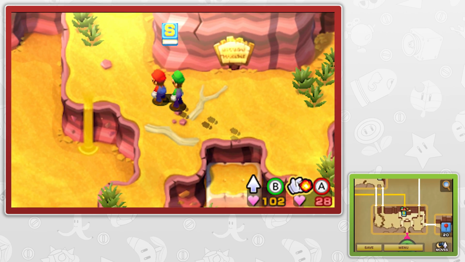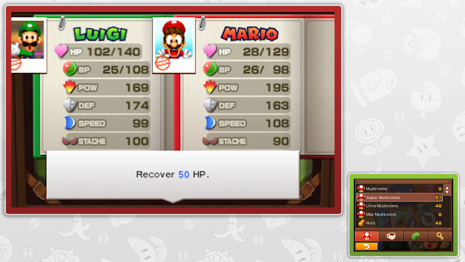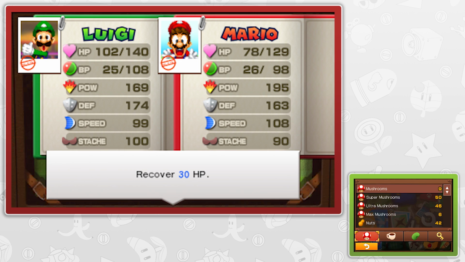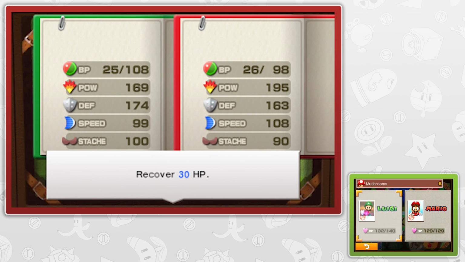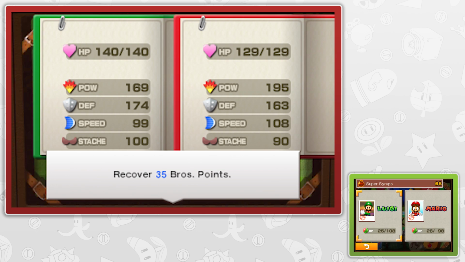So I'm gonna quickly restore some HP and BP here. So with Mario, I guess I'm gonna give him a super mushroom, and then a couple of normal mushrooms. Ugh. Controller again, and then Luigi, I guess we'll give him a few too. Then we have super syrups here. That'll be enough BP to take care of everything, I believe.